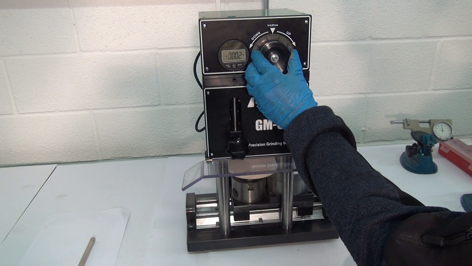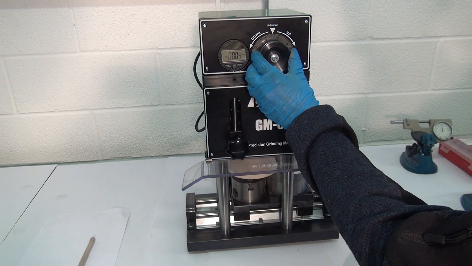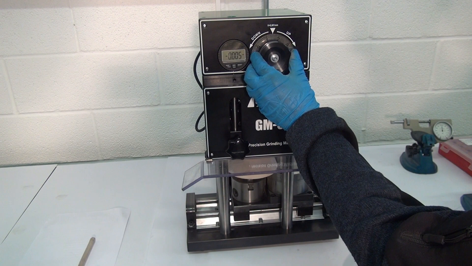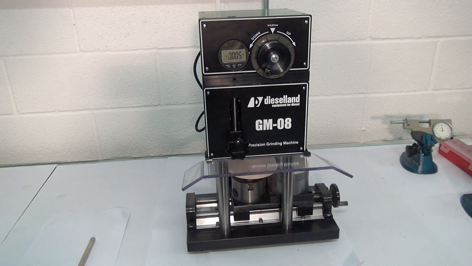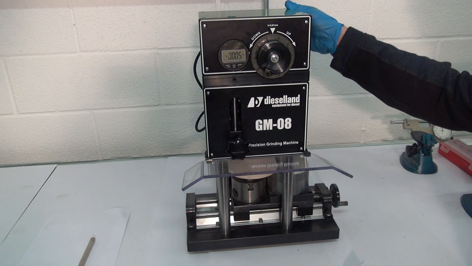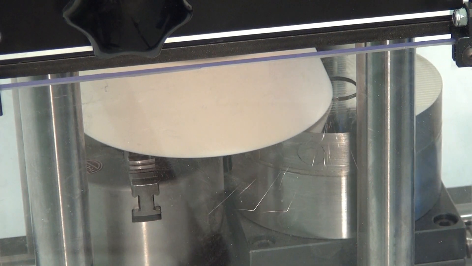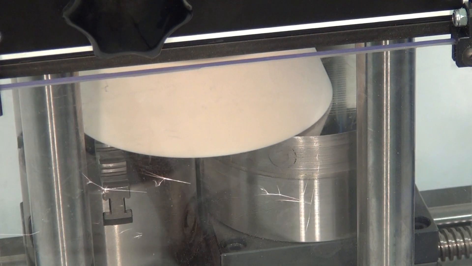Next, install the washer on the magnet again. Now we can machine the washer to the size required, controlling the height of the remaining machining based on the indicator head. Lower the abrasive stone to 0.005 millimeters.